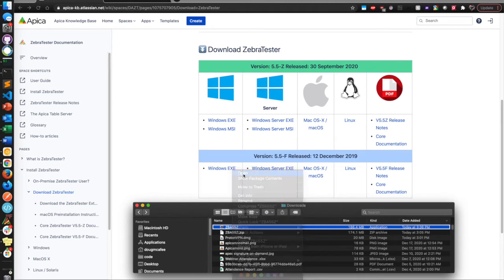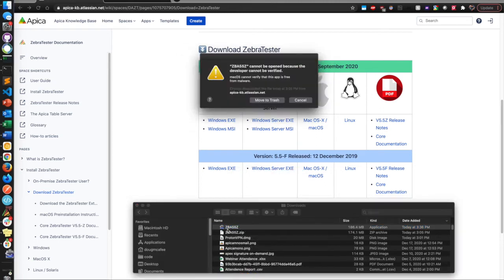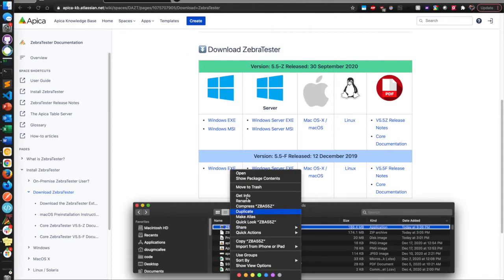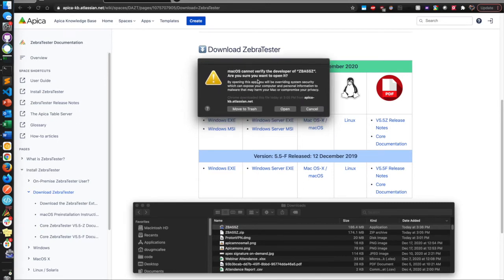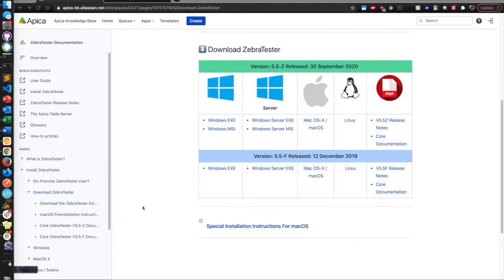Now I may need to right click and use open, and I may need to do it twice. Once it's going to tell me that this is from an unknown developer, that is okay. And all right, the second time is a charm. The open dialog is now there for us. So I'm going to click open. I'm going to minimize my downloads folder. And from here, you see the little icon bounce, good to go.